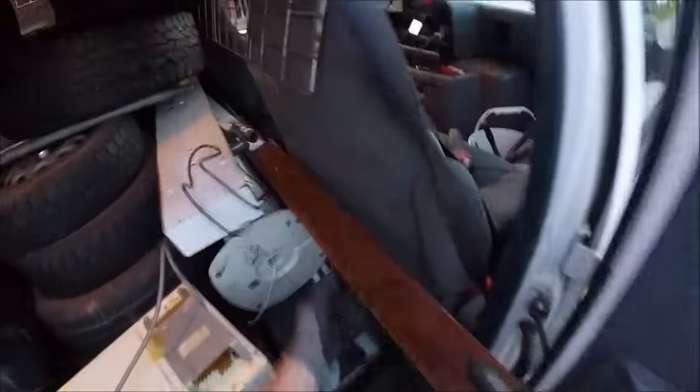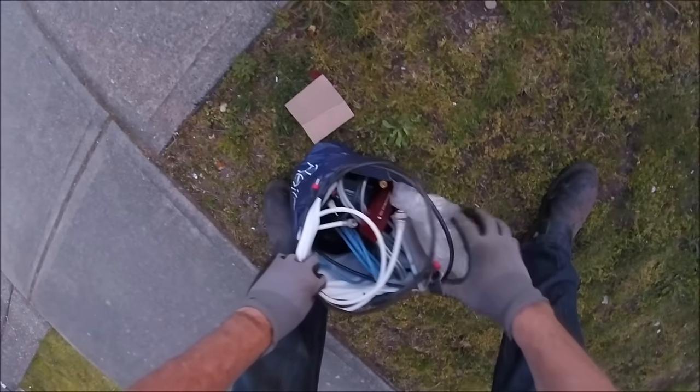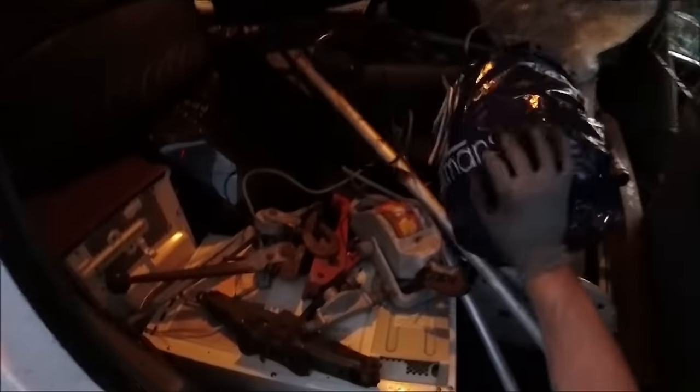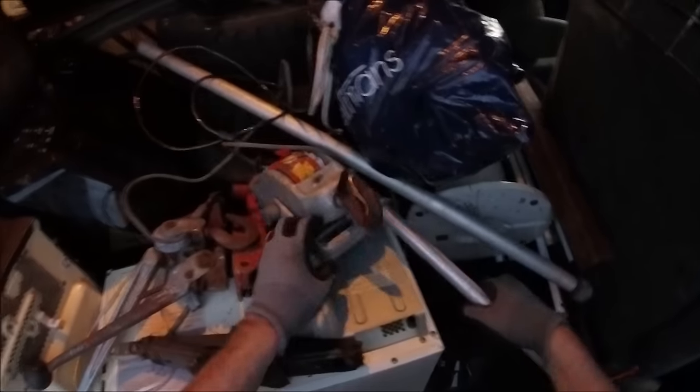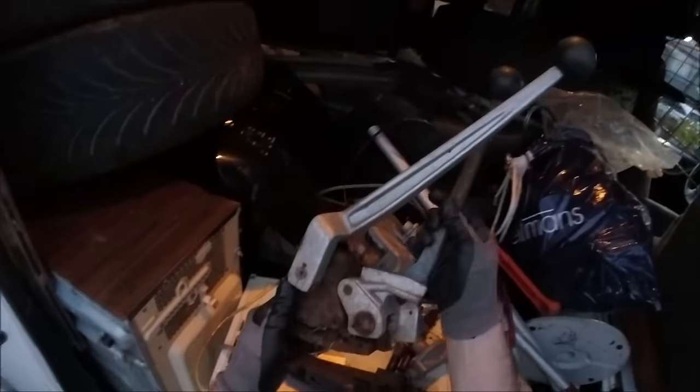Oof. Nice. Quarter inch almost. A bag of wires here, like they just threw it out. It's all wire, I feel it all. Wow, it's a 5-pound bag of wire. Okay, I found some good stuff here. I found this winch thing, all aluminum, dirty. And this is aluminum too, like a strapping type thing, another type of strapping thing.